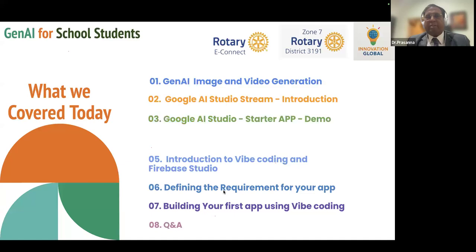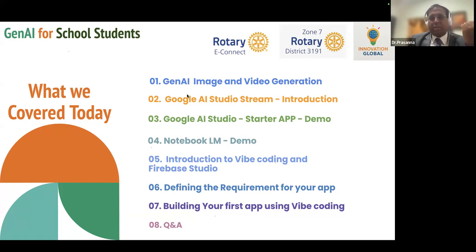So just to refresh all our memory, what did we do today? On day 2, we started with GenAI image and video generation. We used Google AI Studio for doing it. And in AI Studio, we looked at the stream option.